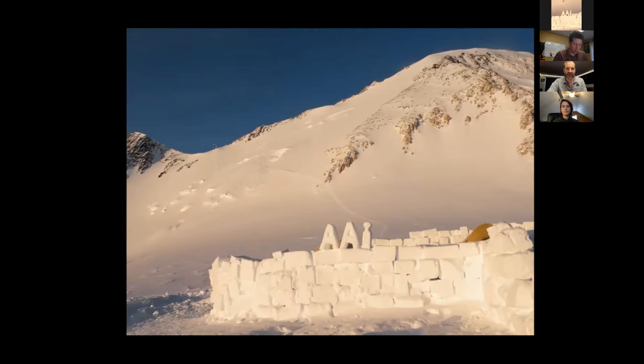You'll gain Denali Pass, and then the route bends to the right or the southeast and goes behind the ridge that you can see in this photo. This in the foreground is known as Fantasy Ridge. And here at the top, this is not the summit. You can't see the true summit of Denali from high camp.